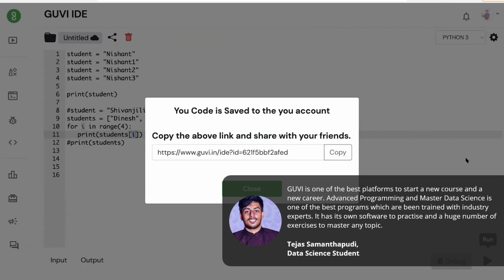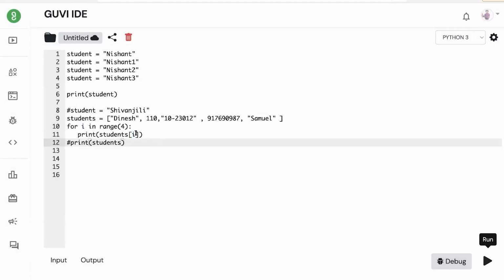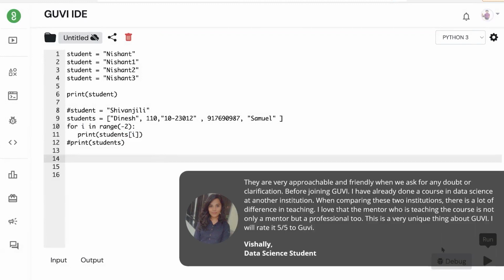Copy, and I'm going to give this code to everyone so that you guys can try it out. Yeah, guys, try this one and then try all variations. For example, instead of 5, instead of 4, if I give 2, what happens? Okay, instead of 2, if I give -2, what happens? Try all those things. Nobody is going to question you. Try all the parameters whichever you want. Once you try, just paste the output. If one of you guys pastes it, that will be good enough for me to move on.